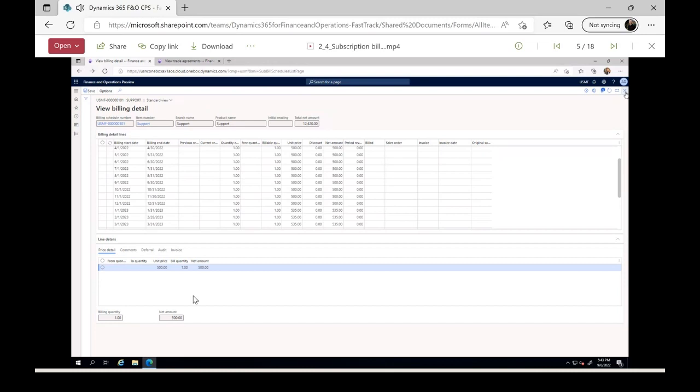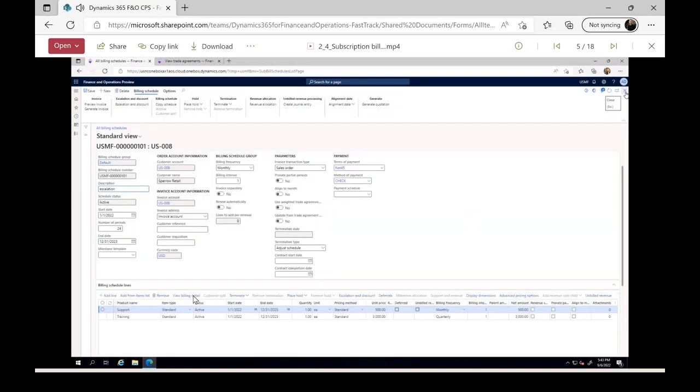You can also go into the escalation and just enter a 5% increase if you wanted to do that. Basing it on the consumer price index just lets you enter the consumer price index once, and if that fluctuates up and down, then it will do the increase or the decrease based on that consumer price index.